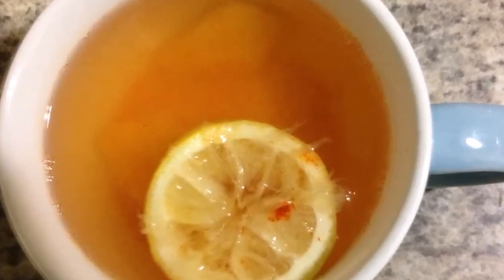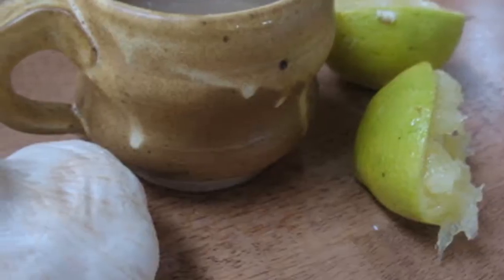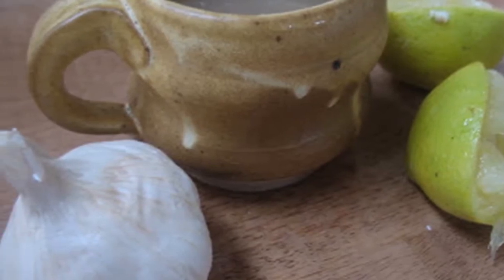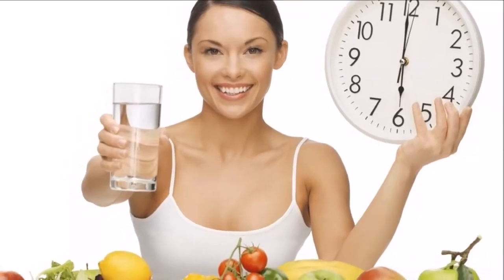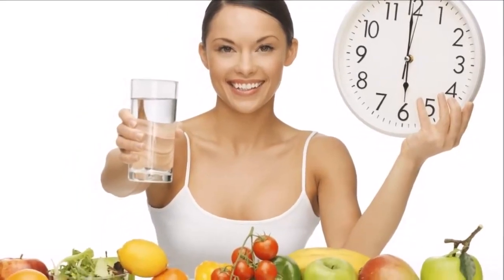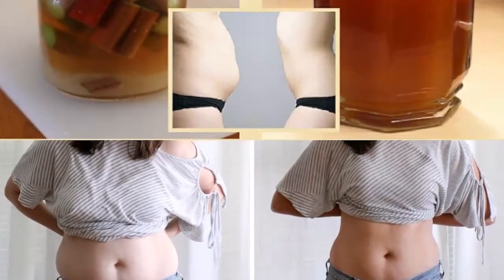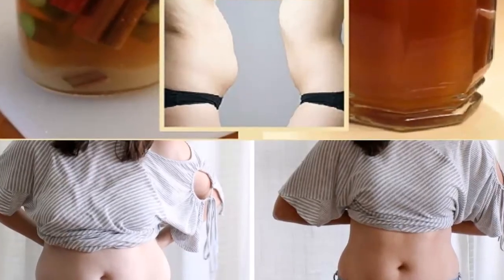You will need the following ingredients: 1/2 cup 100% pure organic apple juice, 2 tablespoons fresh lemon juice, 1 teaspoon ginger juice, 1/2 teaspoon sea salt, 1/2 cup warm purified water. Directions. Here's what you need to do. You will need a tall glass and a spoon.